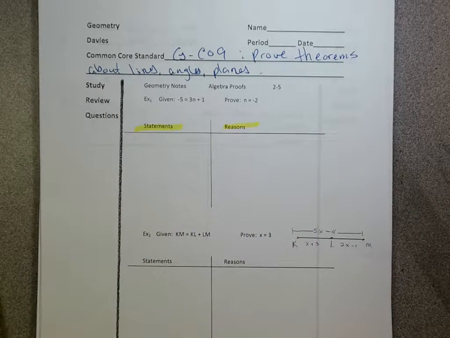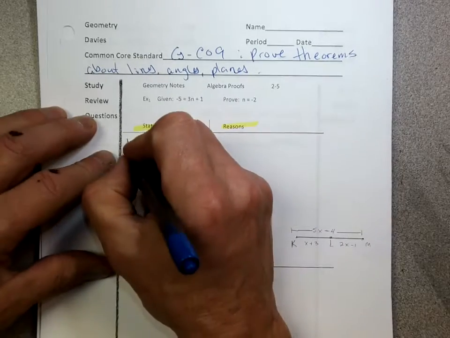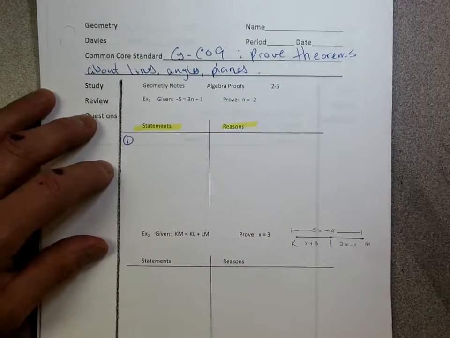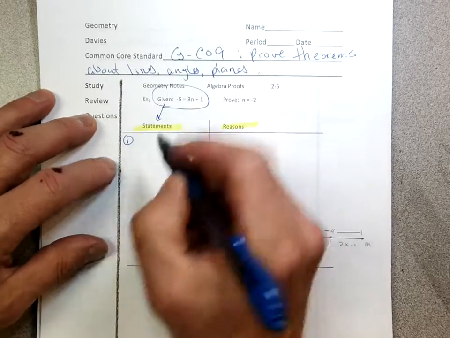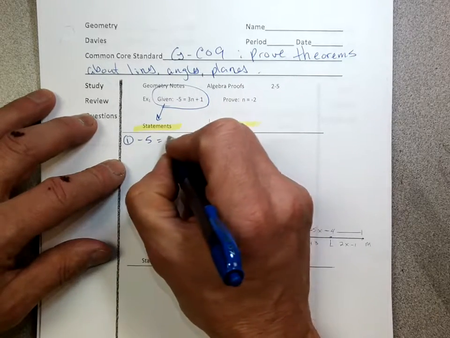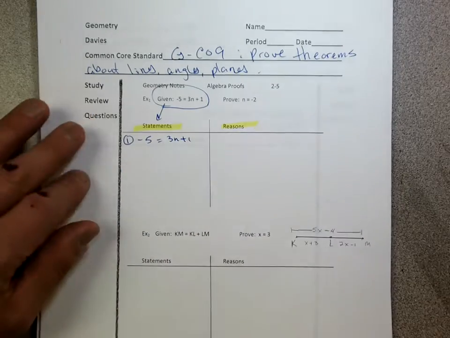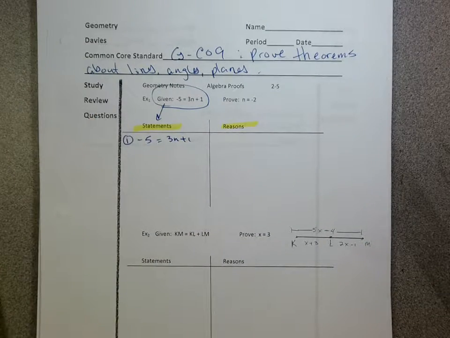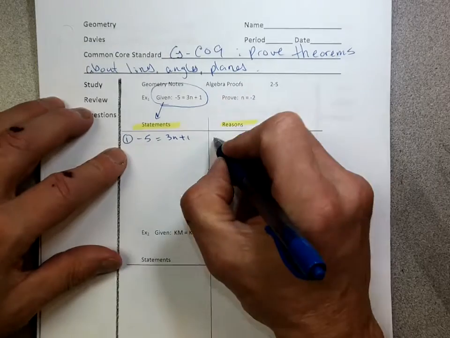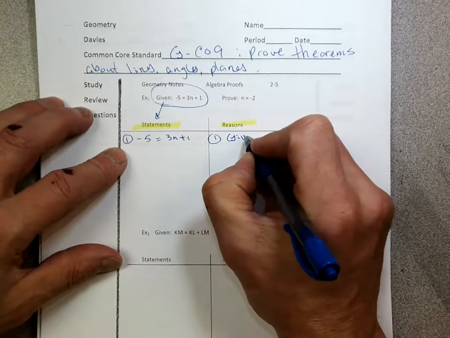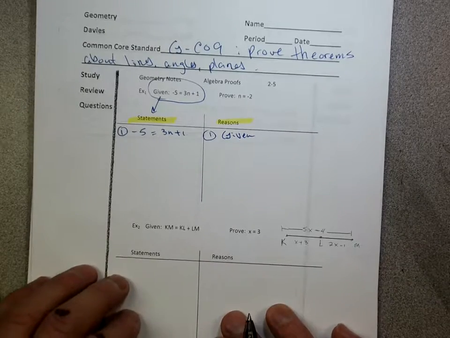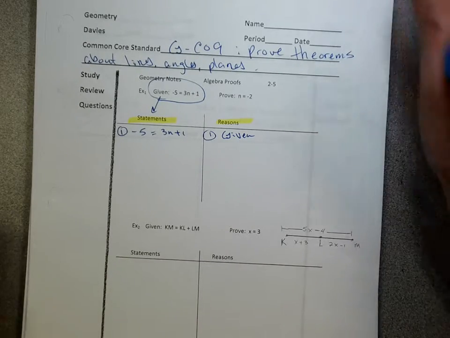Always, first step of every proof, always, is to write down the given. Step 1. So you can have several steps. So this is always first step. Go put a 1 right there. Always step 1, write down the given. I'm just going to go -5 equals 3n plus 1. Always. So on any quiz that I give on proofs, everybody should get the first part right. Agreed? I mean, everybody should. And what's the reason for it? It's given. It's like collecting your evidence. This is my evidence, okay? It's part of what I can have.